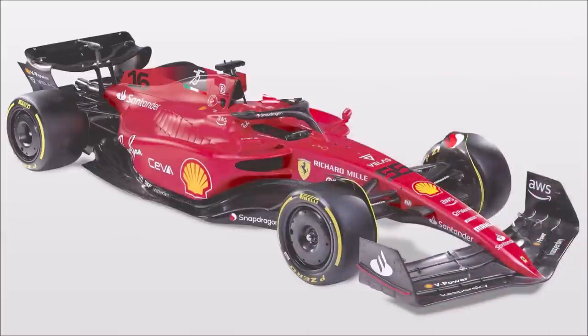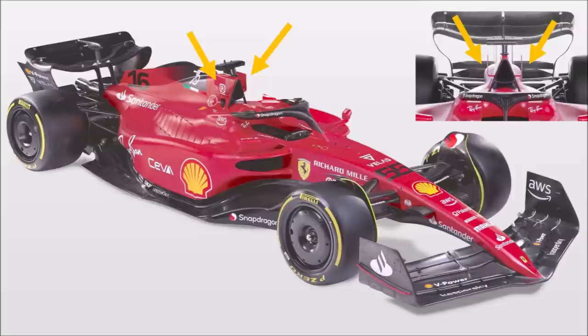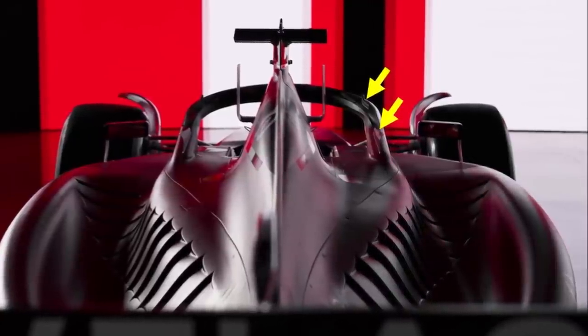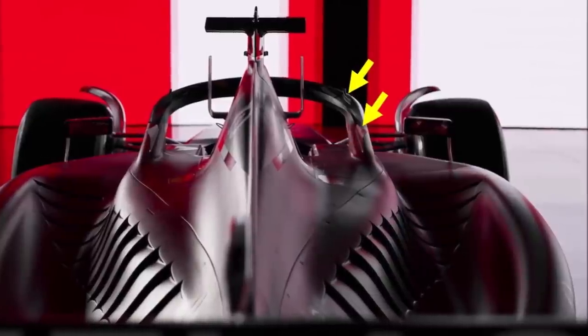Some additional things to note on the Ferrari. The lower sidepod corner will experience high velocities and is pretty stressed. To not over-stress this area, it looks like Ferrari was using a smaller, more gentle outer strake and used a soft rollover to the upper floor surface which also has a gentle slope. Ferrari also removed the center cooling and moved it to the sidepod, which slims the upper part of the bodywork down a lot and removes the ears. The horns next to the airbox help to keep the flow attached under yaw but don't create too much drag on the straights. Also interesting are the little winglets around the cockpit — they help to keep halo and cockpit losses out of the air intake and avoid them from spilling down to important areas.